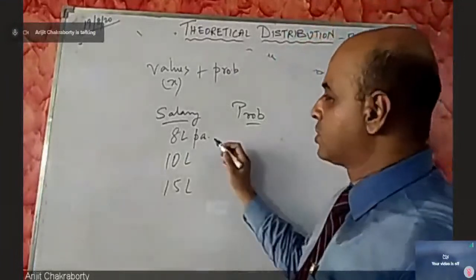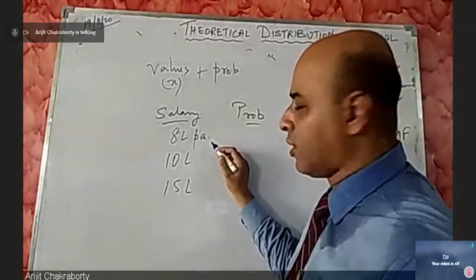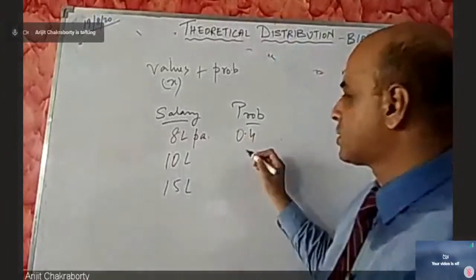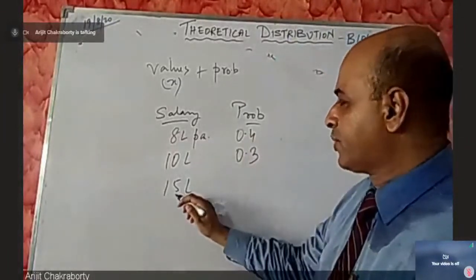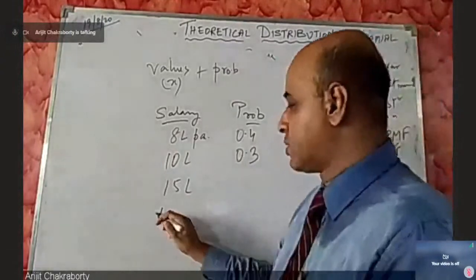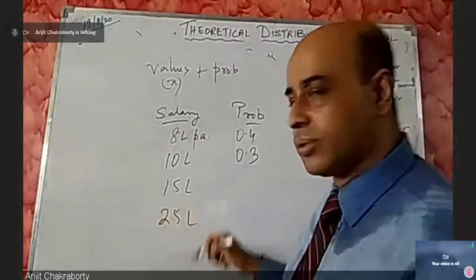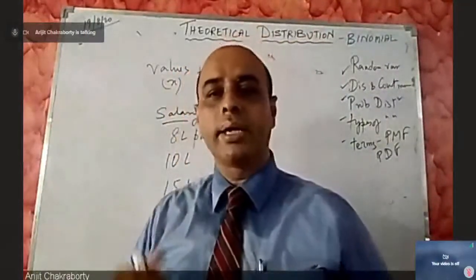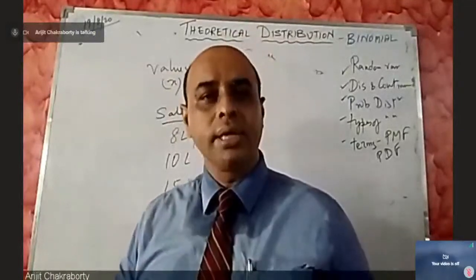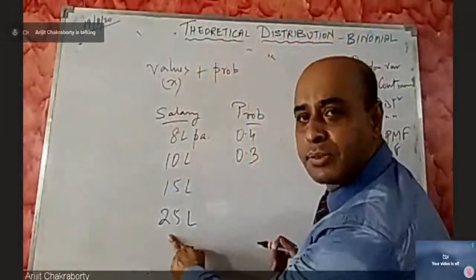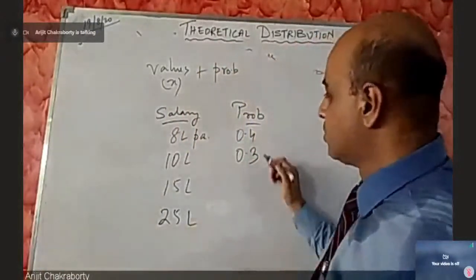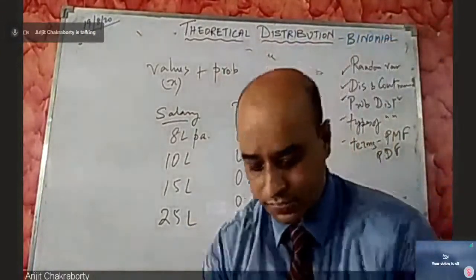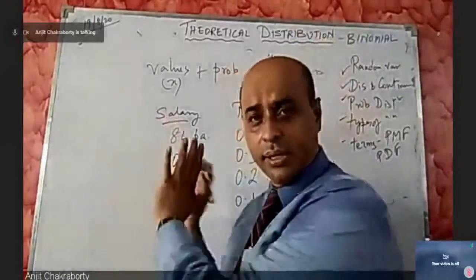Okay, so starting salary. I feel that the probability of me getting an 8 lakh package is around 0.4 and 10 lakhs is 0.3. 15 lakhs, and I also have an international package, say it is 25 lakhs. You'll be happy to know that ICAI has started long back an international campus. So as a chartered accountant, you can get the opportunity of working for global companies the moment you qualify. Now, I say the minimum salary for international posting is 25 lakhs. So okay, this is my probability distribution. This is my own example, not there in the study material, an additional example.